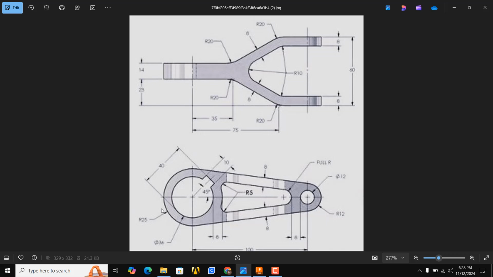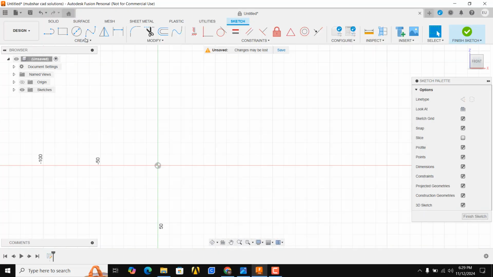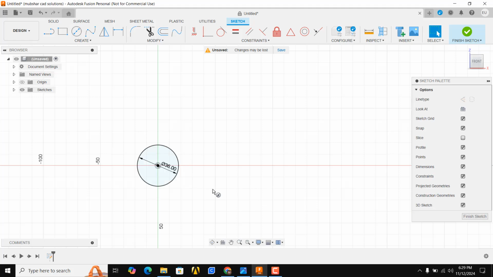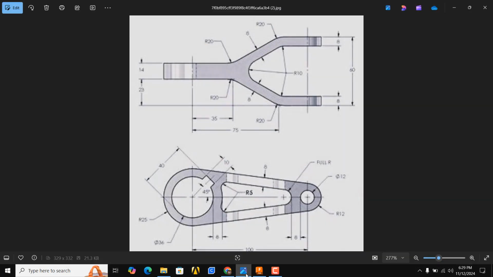create this circle and then this circle. The diameter for this circle is 36. And the radius for the outer circle is 25.